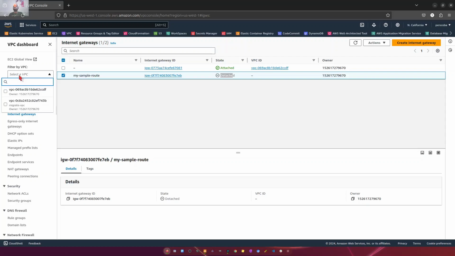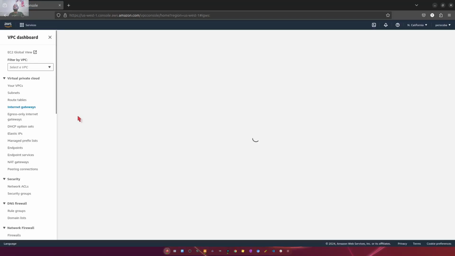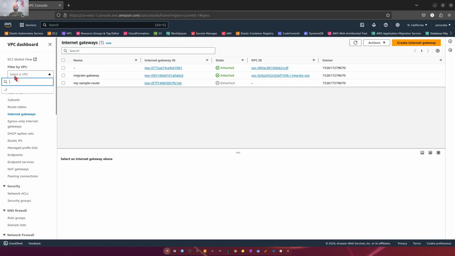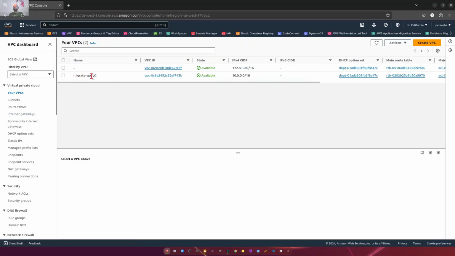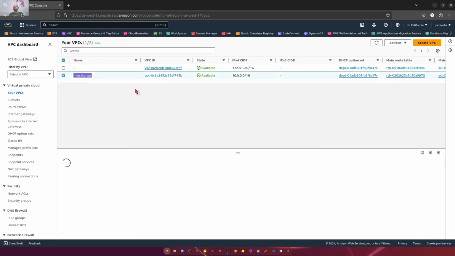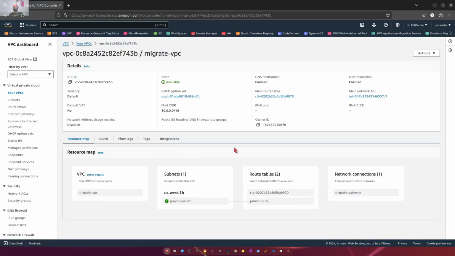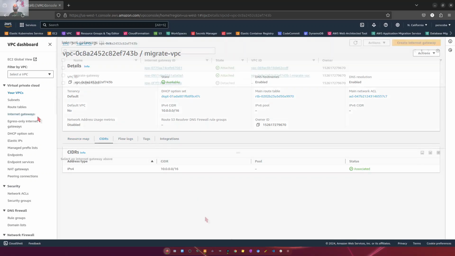Back here, I'm going to reload the page. So now if I go to my VPC, you can see that a new VPC has been created. Let's click on that. Now in the resource map, you can see that one subnet has been created here. This subnet has a route table which routes traffic through the internet gateway to the public internet. So that's my VPC. You also see our CIDR block here.